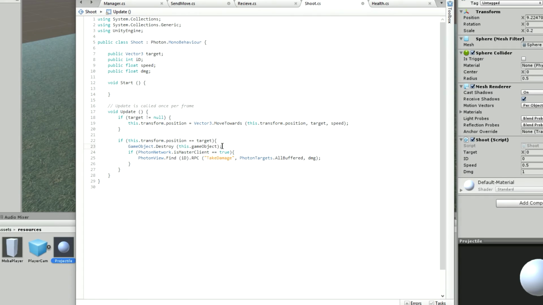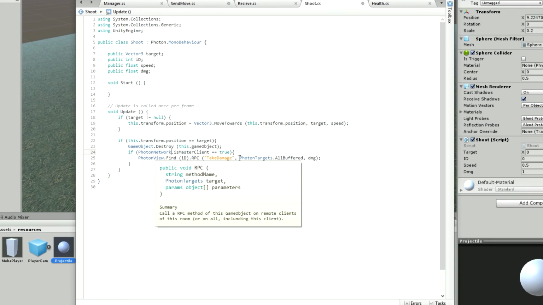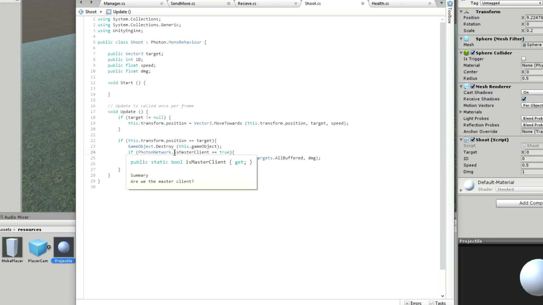Well, for the average person, we are going to destroy the game object, because that's pretty much all you need. You just want the bullet to go there and disappear. You just need a visual cue that the bullet is traveling. However, we want to deal damage as well, but we can't all call damage scripts at the same time. If we all call damage scripts at the same time, then we're going to have however many players there are dealing the exact same amount of damage all at the exact same time. So let's say we've got 5 players, then it's going to be 5 times the amount of damage. So 5 times 1 is we're going to deal 5 damage instead of the 1 we want. So we only want one person to call the take damage script, because remember it's being sent through the network and you don't want everyone sending the same thing through the network.